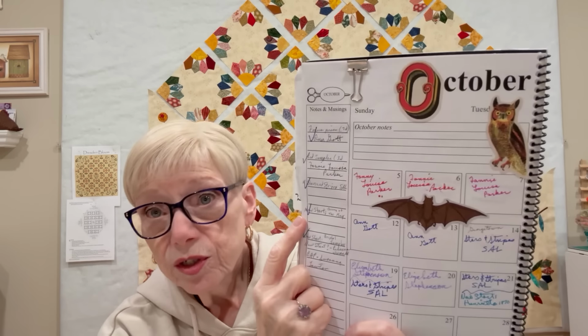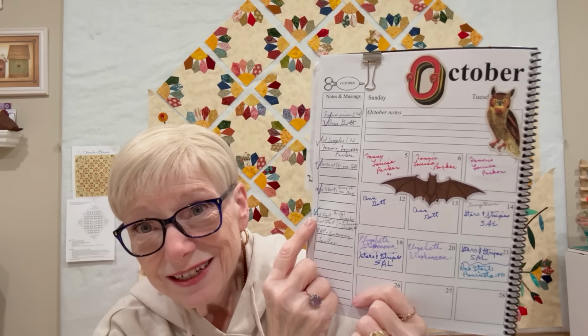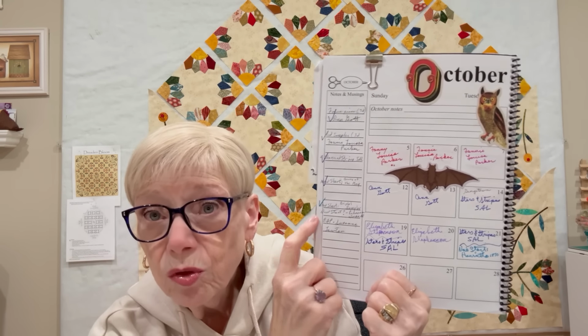I had a new start, Elizabeth Stephenson, Queen of the May. I had another new start, the Bristol Sampler from Antique Samplers Needleworks. Anyway, I'll get it right. And the 2 that are remaining is another new start I want to do. I really have new start-itis, I guess. Rebecca Worrell from the Wishing Thorn, and I want to get out my BAP, Susanna Lawton, and work on her some more. So those are the 2 remaining goals for the month.